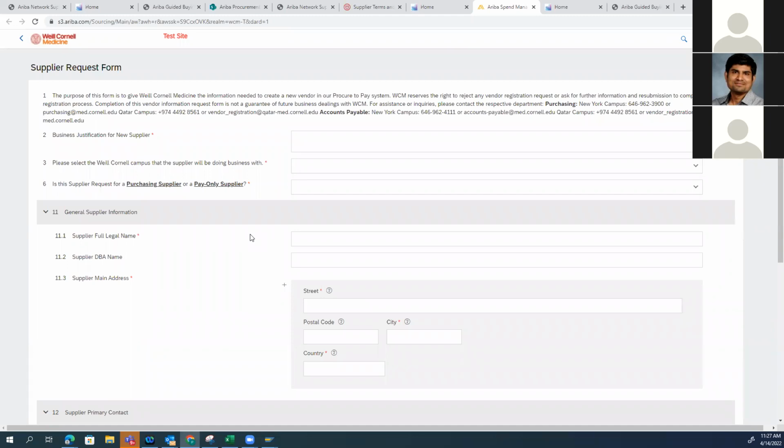If you already collected W2s and W8s, you can also attach them and send them to the purchasing team, where they will register on behalf of the supplier, because all the necessary information, including tax ID, is collected. But if you do not have all that information from the supplier, obviously the purchasing team has to go to the supplier, collect the information, and process the registration.